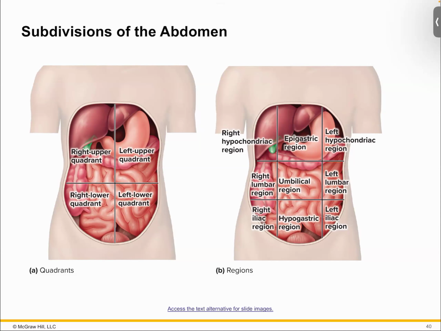But what we have is two systems to divide up the abdominopelvic cavity. One is a quadrant system where you have upper and lower quadrants, so right upper, left upper, and right lower, left lower quadrants, which you can see here. Typically, it's bullseyed right in the middle of the small intestines, just a little north of the appendix of the large intestines, kind of shifted over, right in the middle of that area, and that defines your quadrant system.